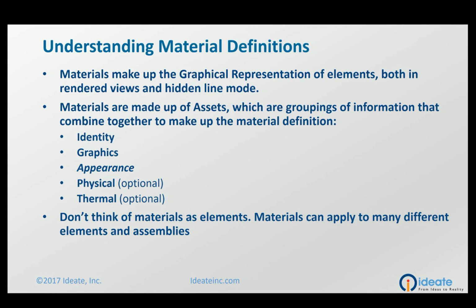Okay, but basically materials are made up of assets, and this is why it's really powerful. And if you ever look at the out-of-the-box Revit materials, I don't think they really did a great job of setting them up. And the only reason why is some of the materials and some of the assets can be used for other things, right? So we come in here, we say, oh, we have a ceiling grid that's a 24 by 24. But that's not really a ceiling grid, that's just a 24 by 24 pattern. So why call it a ceiling grid when that can be used for tile, right?